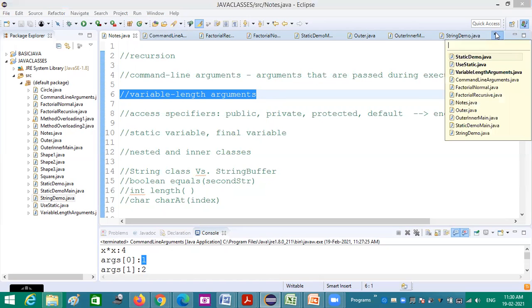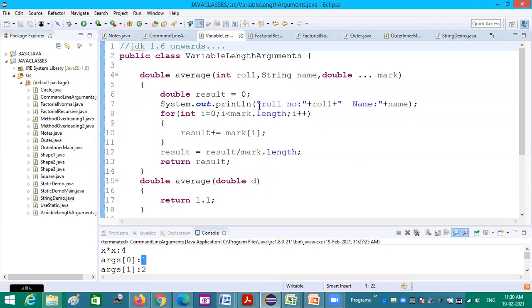So how do we create variable length arguments? You could see this is the example of a variable length argument: the triple dot mark. For the student, I am giving int roll number, string name, and he may have 4 subject marks or 5 subject marks or 6 subject marks.